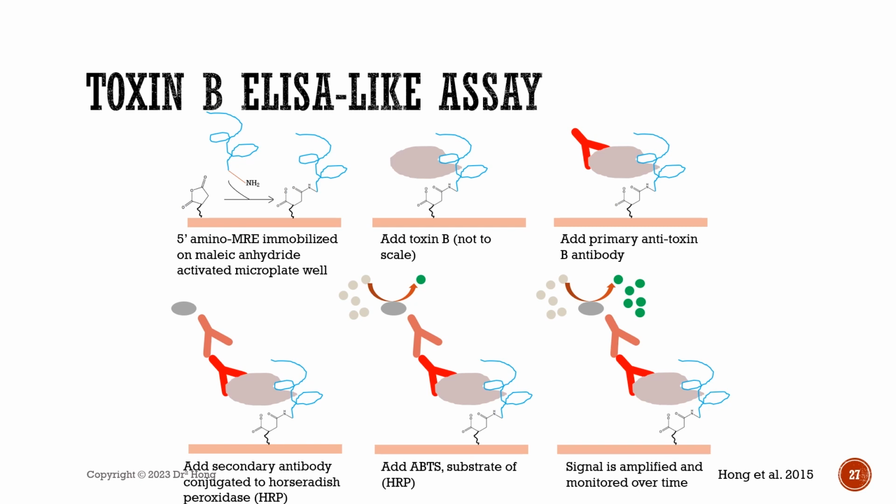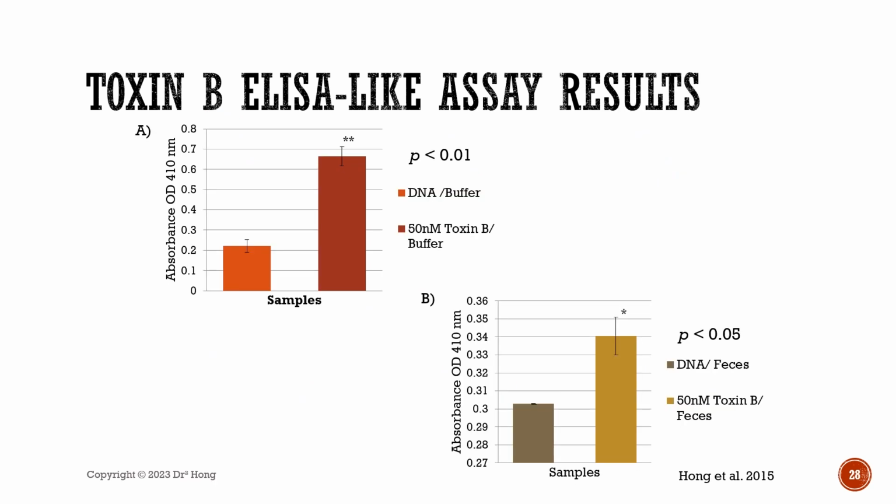Anyhow, so instead of having an antibody to capture the toxins, I have an aptamer to capture the toxins and use a sandwich fashion to detect the toxins. Well, here is just the schematic. I'm not going to go into too much detail, but basically the detection assay was quite relevant. It can detect a pretty low amount of toxin B and was sort of clinically relevant.